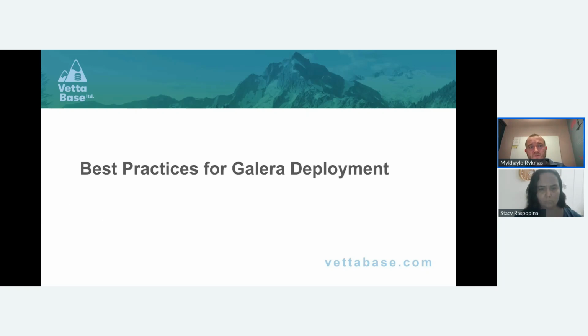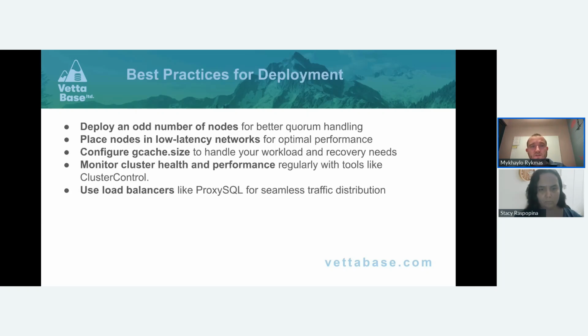So, best practices for Galera deployment. The best practice is you should keep an odd number of nodes for better quorum handling, because quorum is critical to avoid split brain scenarios.